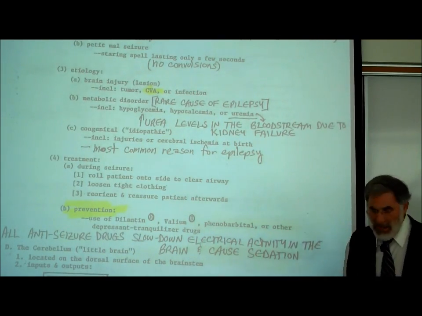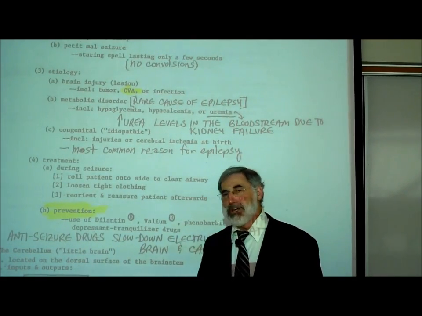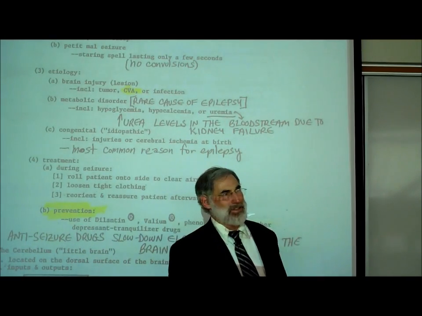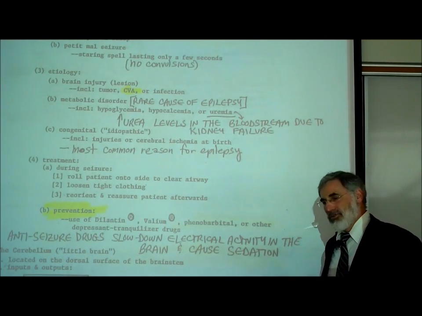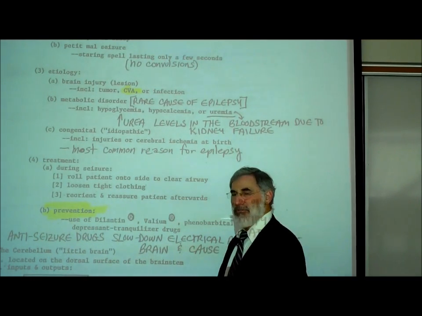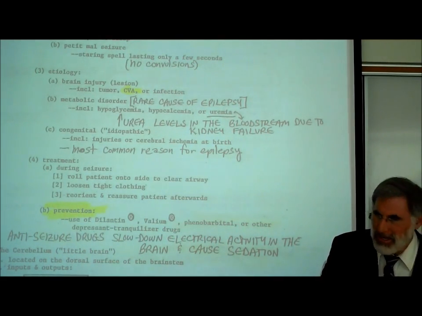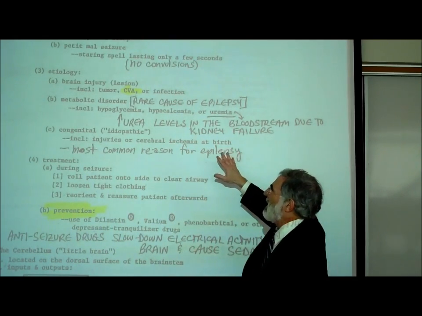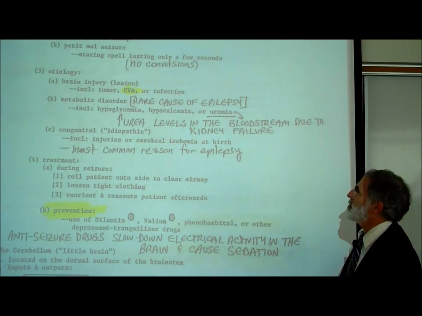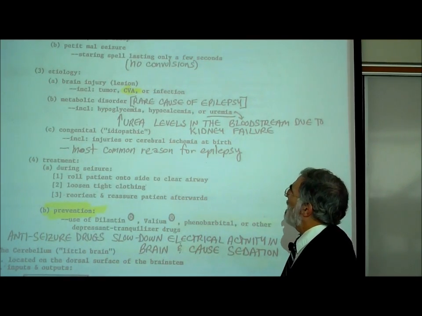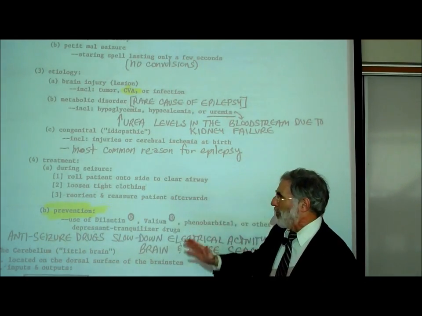What is uremia? Uremia is an elevated urea level in the bloodstream, and the most common reason why somebody would have elevated levels of urea in the bloodstream is because of kidney failure, where the kidneys, whose job it is to excrete this waste product formed from the breakdown of old proteins out of our bloodstream into our urine, are failing. The elevated levels of urea damage the brain and the brain cells and might cause seizures. The most common cause of epilepsy is said to be congenital or idiopathic.